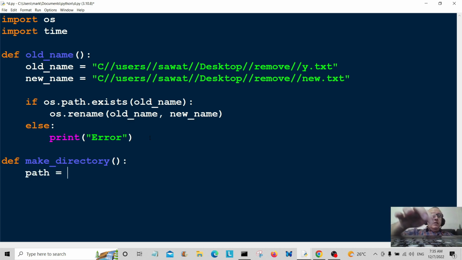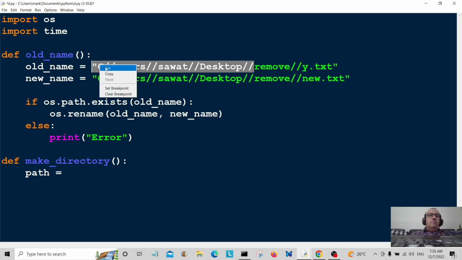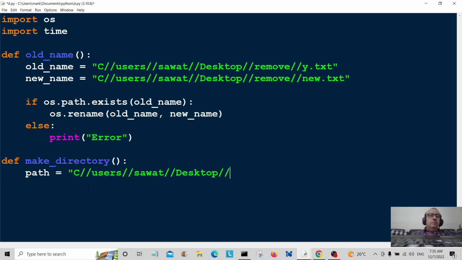So the path is equal to, I'm going to use this path here, to the desktop. Let's say I'm going to call it new directory. So that's the name of our new directory that we're going to create.